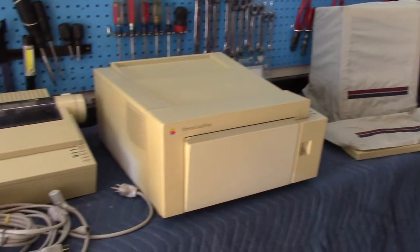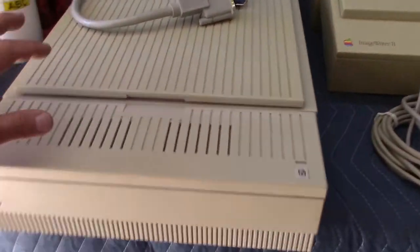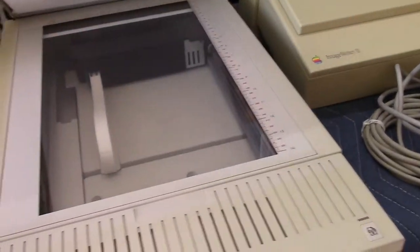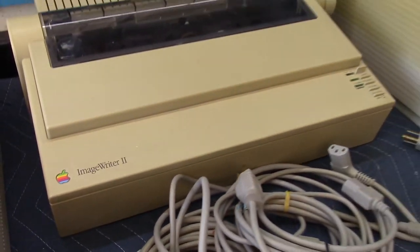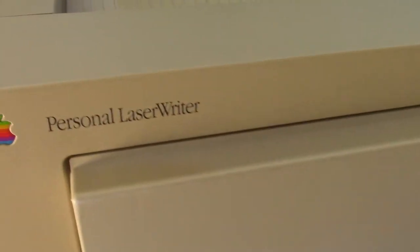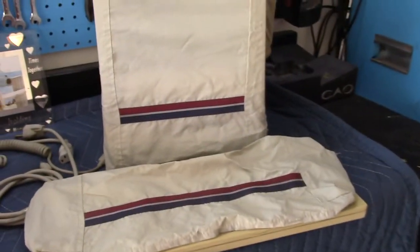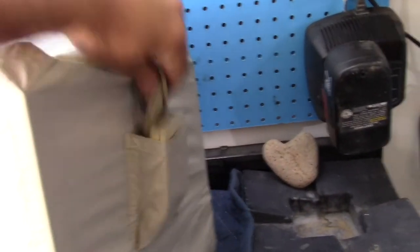It is a collection of all Apple products. Looks like it's a color one scanner with a SCSI cable. It may be a black and white. ImageWriter II. A Personal LaserWriter. And then this one. Oh, there's the mouse. Get this off. Whew.